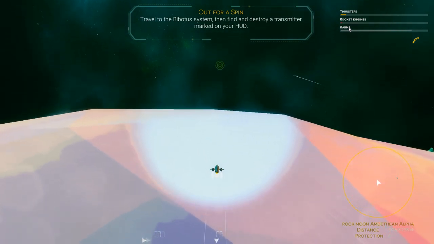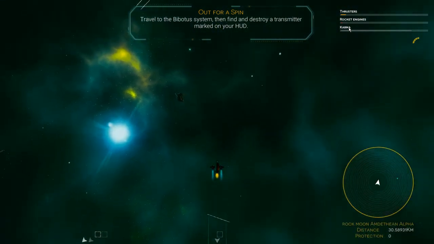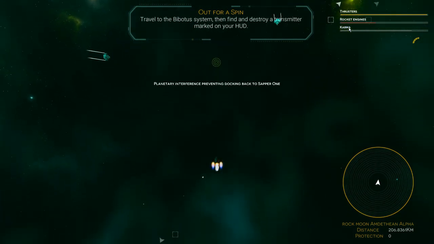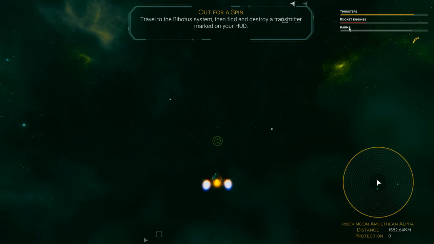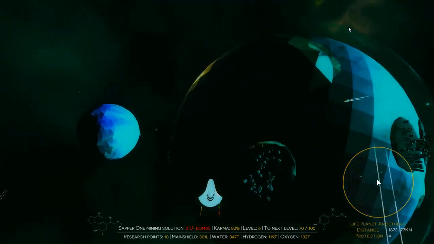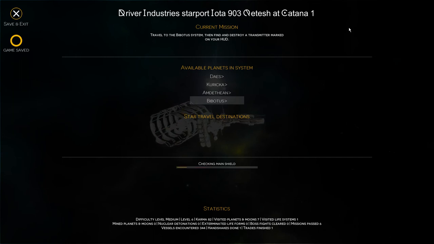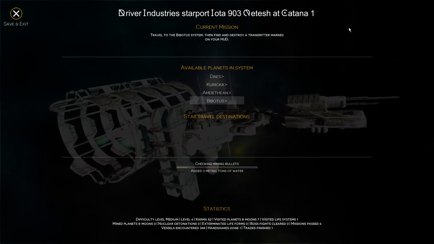I'm going to hold down the button. We're going to dock. At least I'm trying to hold down the button. Okay, planetary interference. Okay. So I guess we're going here. Where are we going? Let's wait a moment, I guess.